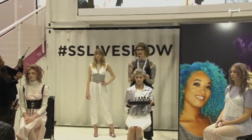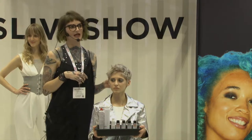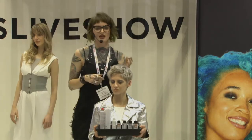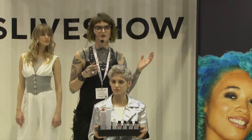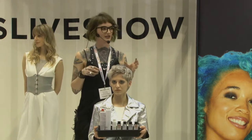I'm a salon owner working full-time behind the chair, and my clientele is now far more everyday wearable. It's not set — it's really exactly what Invisible Wear is, that beautifully undone texture. Everyone's wanting their hair to be more rock and roll, more lived-in, and also wanting to get more longevity out of their styles. They'll come in and we might do a rock chick vibe with the curls, then the next day I'll see them walk past the salon with a nice edgy little ponytail — no one wants it to look set anymore. And with the colouring as well, fashion tones aren't going anywhere, and that's what I really love about the muted metallics — it's just an extension of that.